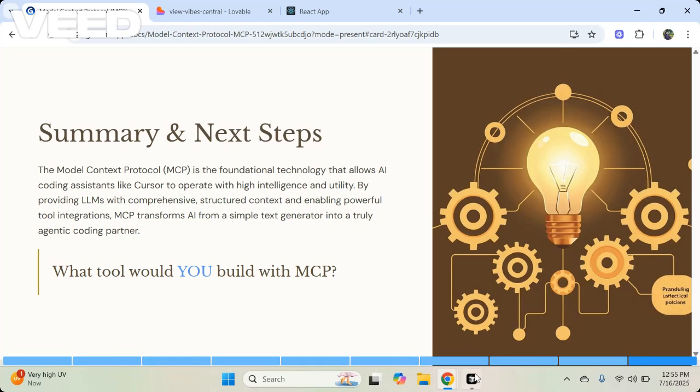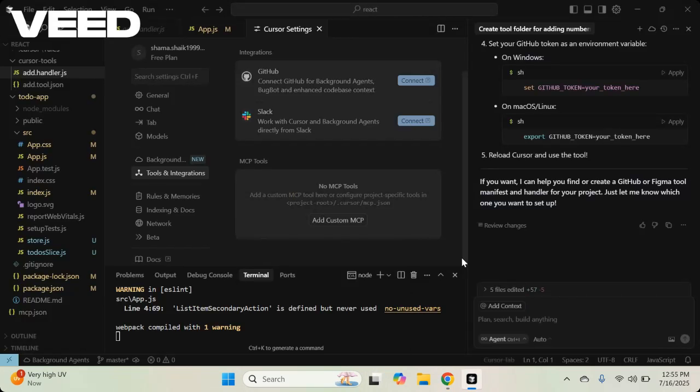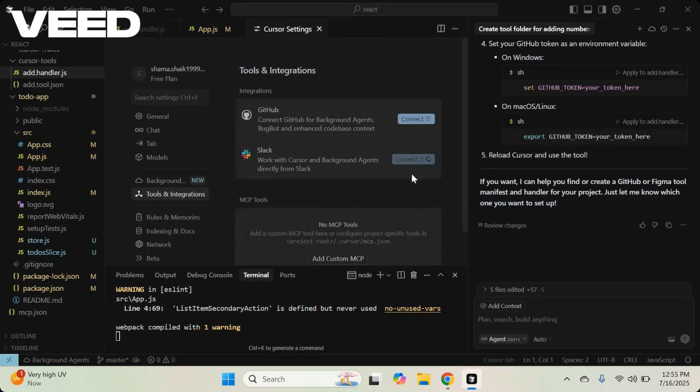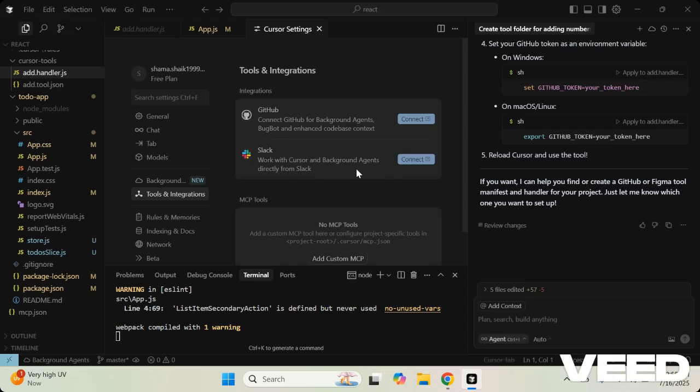Examples also you understood, right? Add tool is the custom tool we have added. And then here, integrated with Slack is also the same thing, which will let you collaborate and work with teams. You can do that. Yeah, a small custom tool we have seen, like a calculator, and weather fetching you can also do. How to integrate with GitHub inside Cursor via MCP we have seen, in MCP tools integrations. This is a hands-on experience you will get by watching this video. Hope this video is helpful for you.